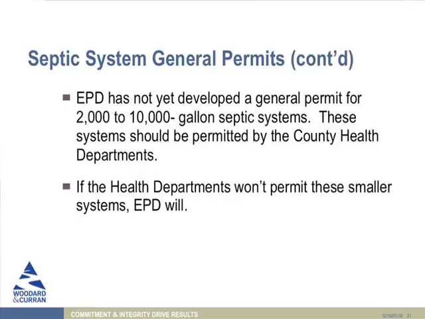The smaller systems, EPD hasn't yet developed a general permit for the 2,000 to 10,000 gallon sanitary only septic systems. These should be permitted by your county health departments. However, the folks at EPD said sometimes the county health departments won't do it, and if they won't, then EPD will permit these smaller systems for you.